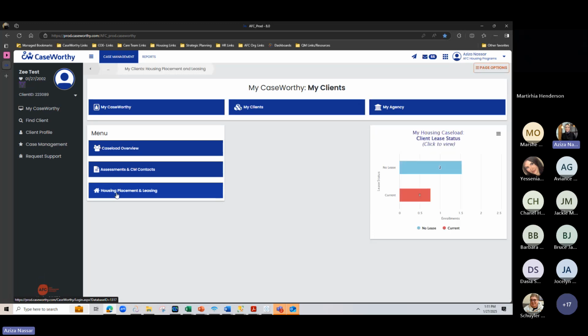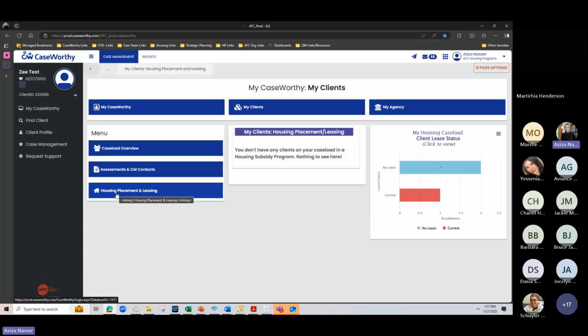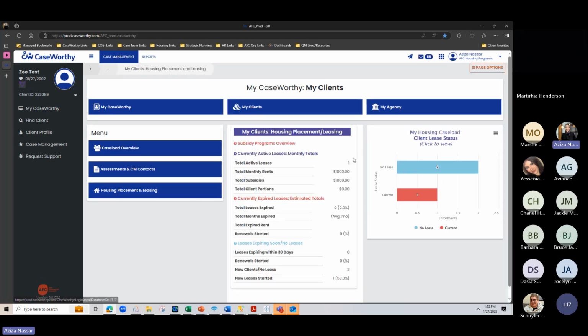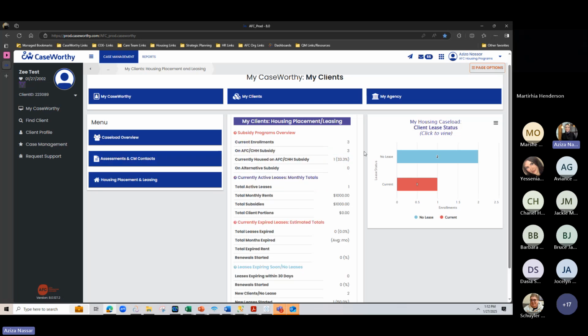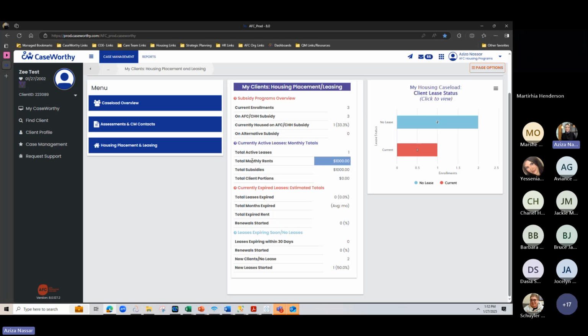If you are interested in looking at your dashboard of what your clients' performance looks like, how many clients are on an AFC subsidy versus an alternative subsidy, which ones are active versus expired, you can see that from here.